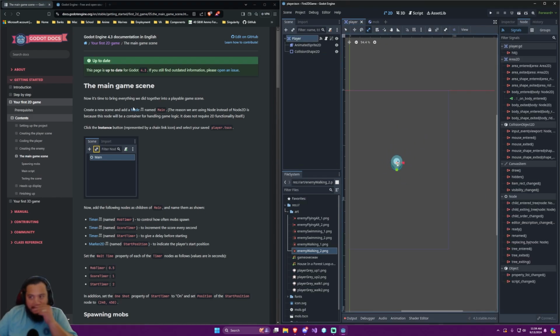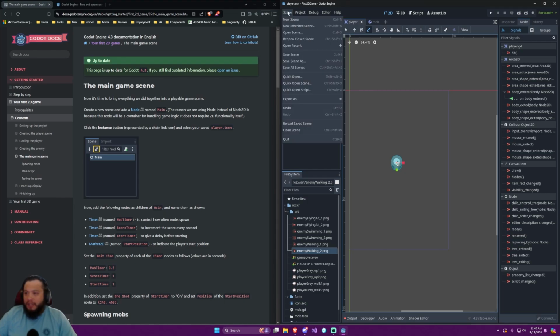Now it's time to bring everything we did together into a playable game scene. Create a new scene and add a node named main. The reason we are using node instead of a node 2D is because this node will be a container for handling game logic. It does not require 2D functionality itself. Click the instance button represented by a chain link icon and select your saved player file.